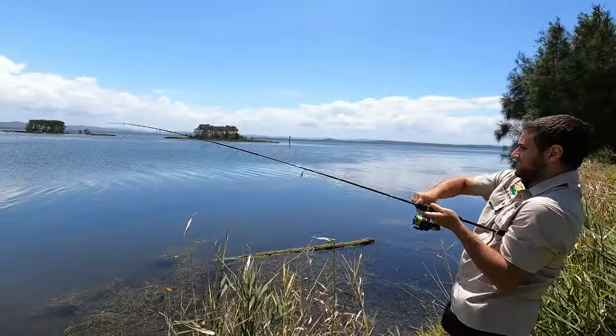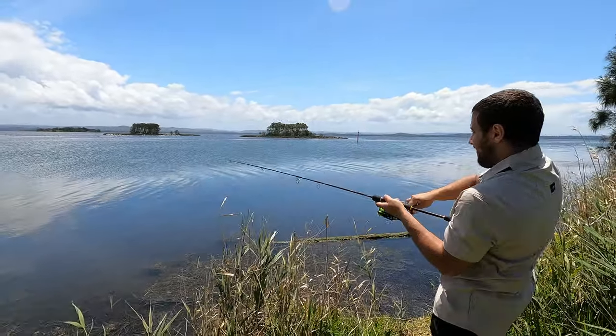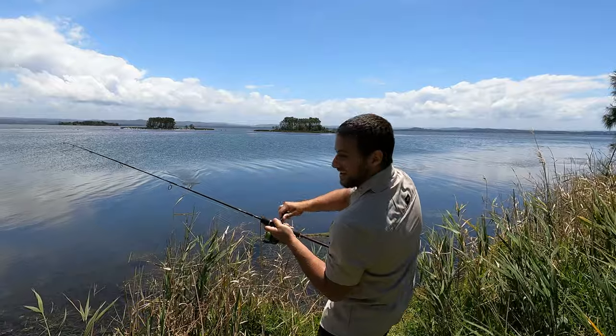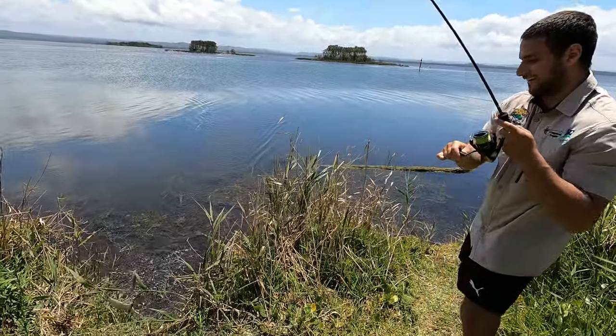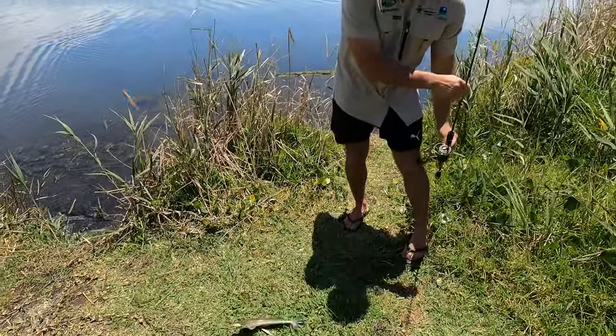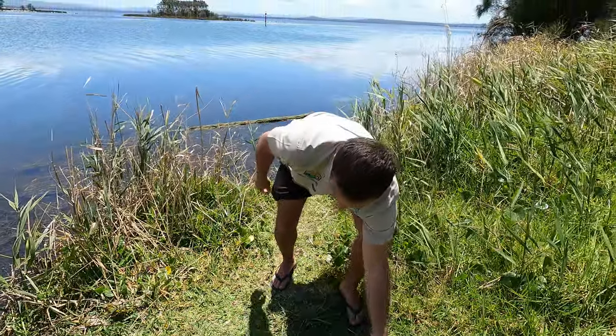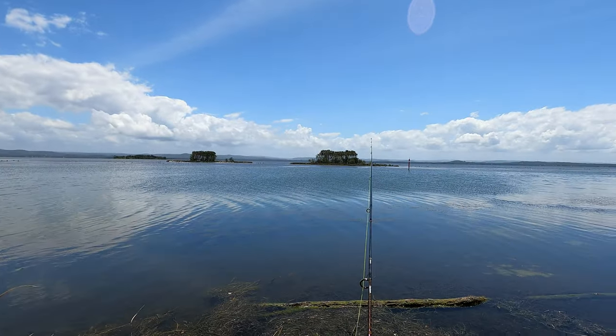Hands on. Oh my! Look, the head shakes. Oh, I gotta leave it down. Fuck, it's too high up. Oh ho ho! Bring it in, baby! Keeper. Beautiful flathead. Vibes. Smashing it! At the entrance, Shimaki vibes. We're fucking smashing it today in this spot right here. We're gonna stay here and keep on catching them.